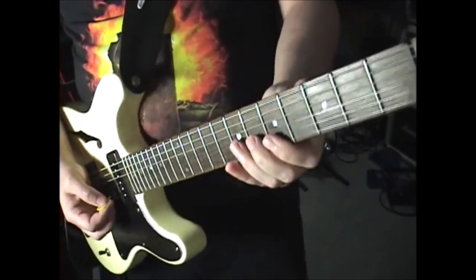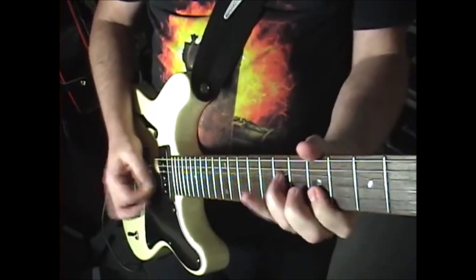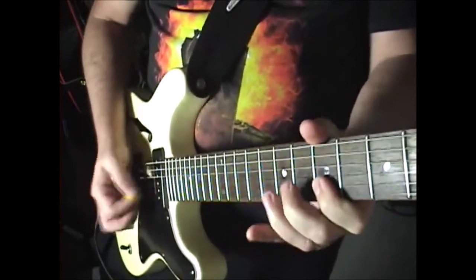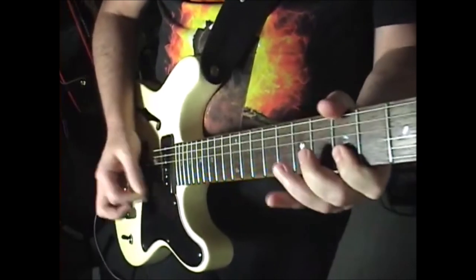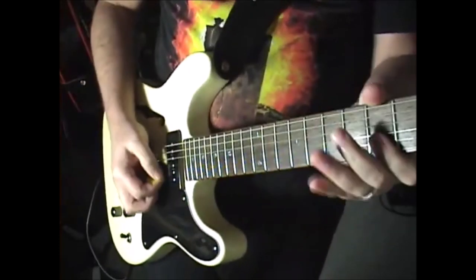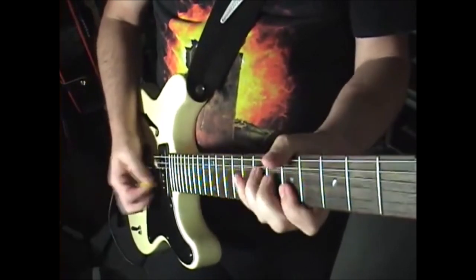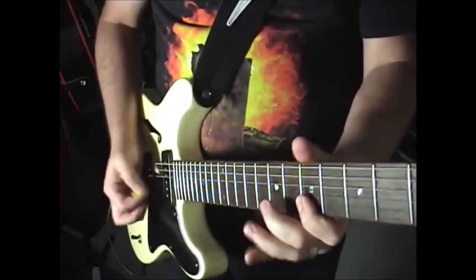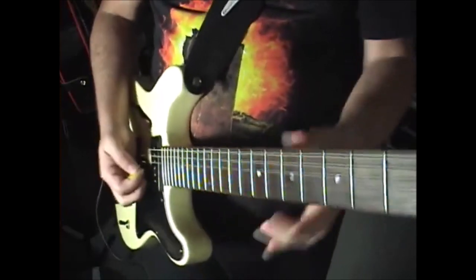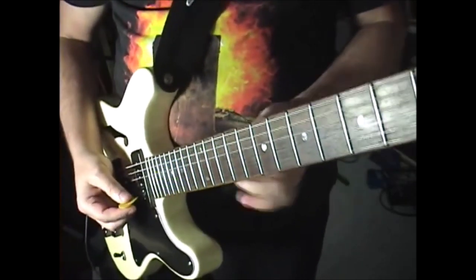Okay, then you do what is called a staccato note. So you cut off the note. How am I cutting them off? Muting with this part of your hand back here by the bridge. Just touches your strings. We're going to get to all that. Okay, so that is the basic first intro I'm going to show you.